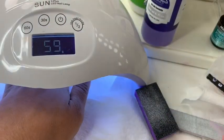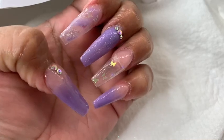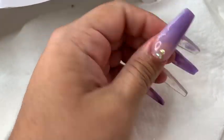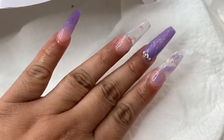So this is the final result, and like I said, I am not a professional. I am a beginner and I am self-taught. I learned this through YouTube videos, a lot of YouTubers. So I did the best that I could, and I hope you guys really do like my nails. I love how they came out personally.